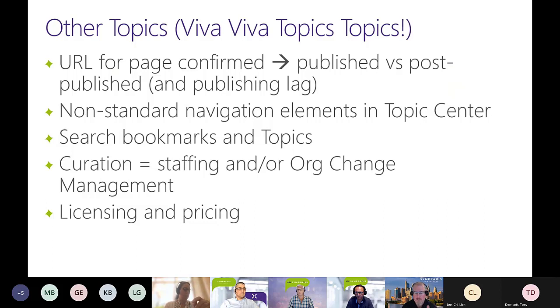Find the people with subject matter expertise who can be curators, build the initial version of that topic page, and then hand it off to them when it's 90% done with a little, hey, go here and change this, go do step 1, step 2, step 3. I think that's an important piece. So there's a licensing cost for sure, but the curation piece can't be overlooked, because there's frankly not that many people who have an enterprise-wide knowledge management role in most organizations.